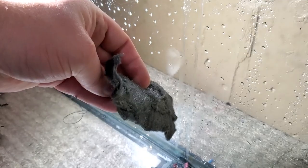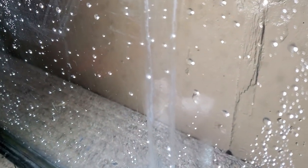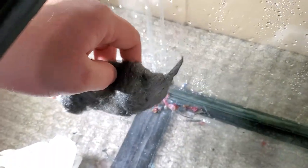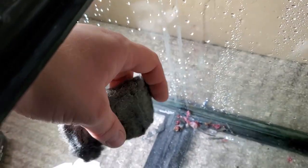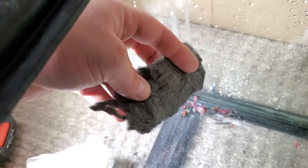So what I propose to use is, again, steel wool. I have a feeling this is going to strip the caulk, and it's going to take care of the residue. So there's that piece of caulk again. Just wipe it over a couple times. And that caulk's gone now. And with the steel wool, you don't have to worry about it seeping into the seams and leaching through and separating your panes of glass. So I think I'm just going to move forward with this and not use the alcohol. I might use a little bit before I glue just to make sure it's completely clean. But for all my cleaning purposes of stripping caulk and residue, I'm going to use this.